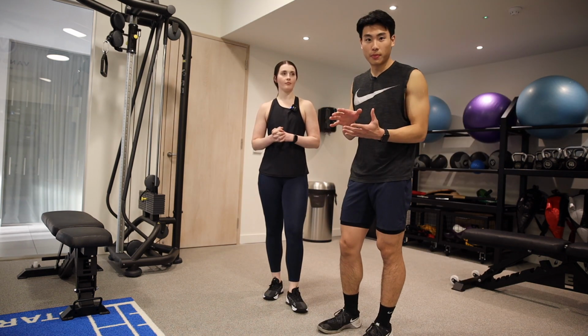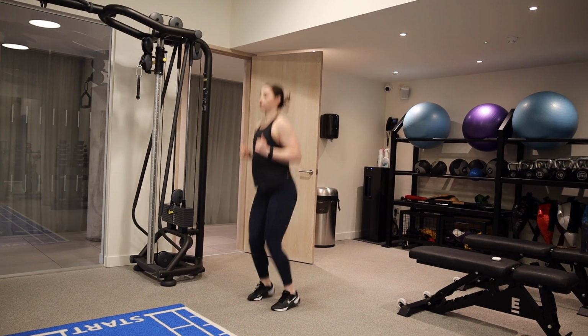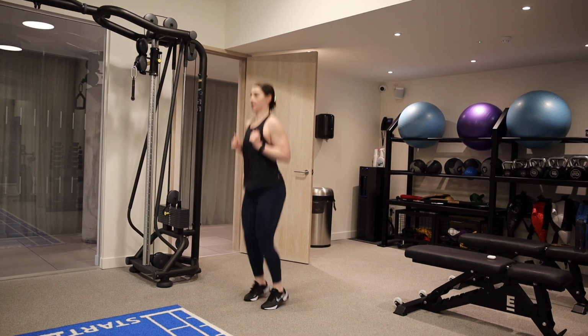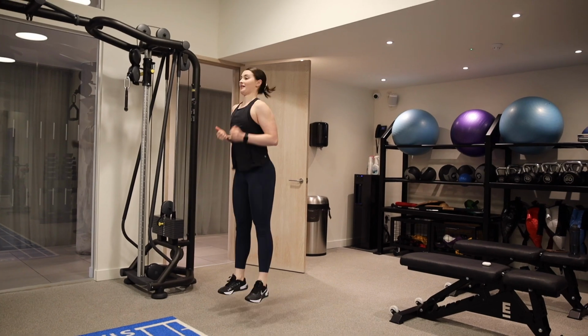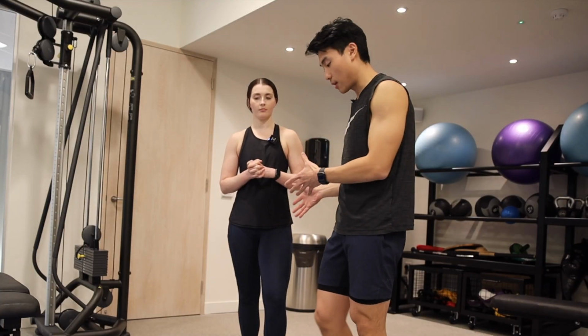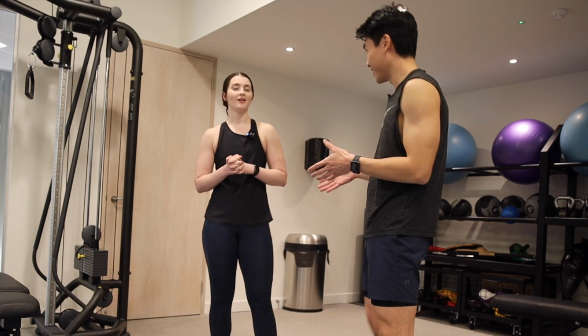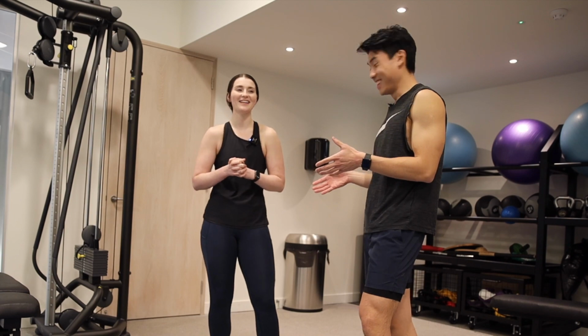And this is really good because we're forcing your Achilles to absorb the impact and then quickly release it, all right? So this really mimics that impact you're getting when you're running. And running essentially, like I said, is a series of single leg hops. So this is the sort of stuff that we want to be doing at later stage of your rehab. How did that feel? Hard, because I've done a lot of calf raises already.